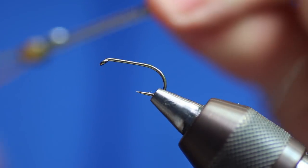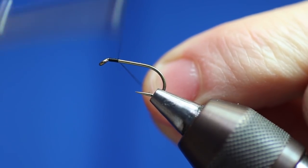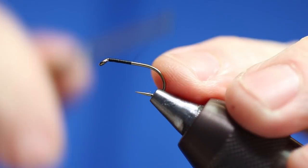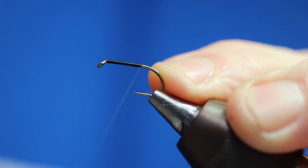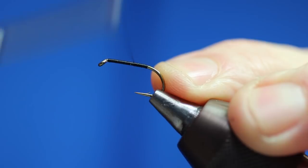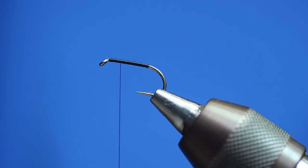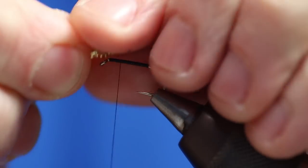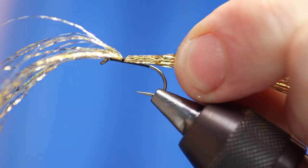So let's get started while we're in the vise. I'll just tie that in. Okay, take that bit off. It's the first video I've done for over a week, so it's been a while. Right, and then come back up. So we're going to get the gold razor flash. If you're tying a silver version, you want to use silver. Tying a gold version, you use gold. You just swap the silver and gold out. Oops, and we drop the scissors. I'm out of practice actually. I've not tied a fly for over a week. I've been doing material stuff like crazy for everybody. And now I'm going to have to get all my fly orders finished. So just going to tie that in as a tail. Let's catch it in and let's go back down.